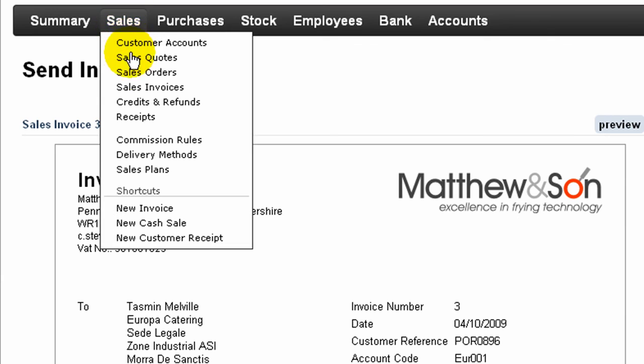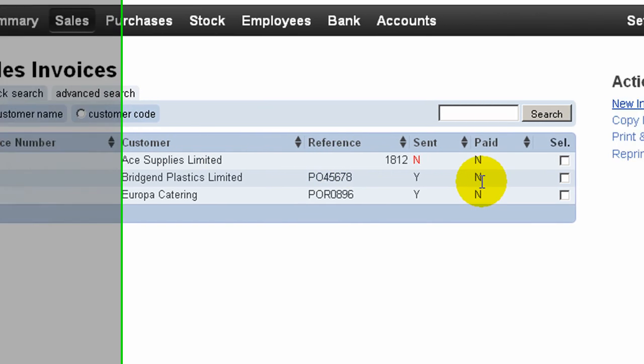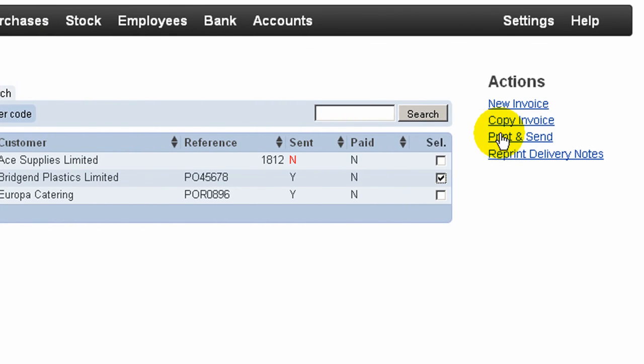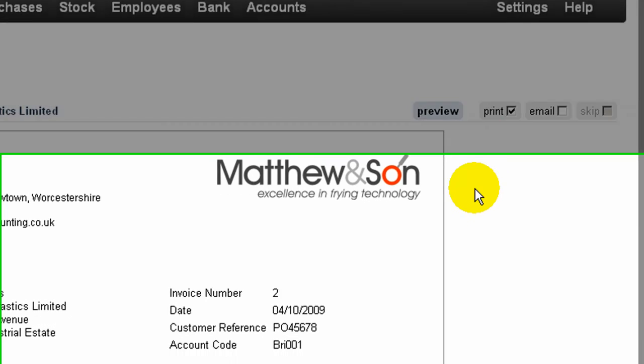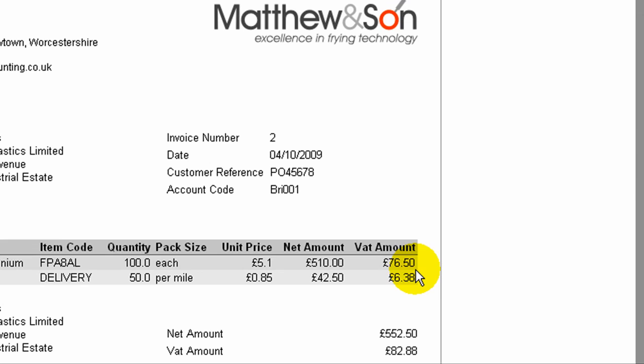Just to confirm that, back to sales invoices and the original invoice we sent to Bridgend Plastics, which was a UK customer. Same item, and there's VAT.